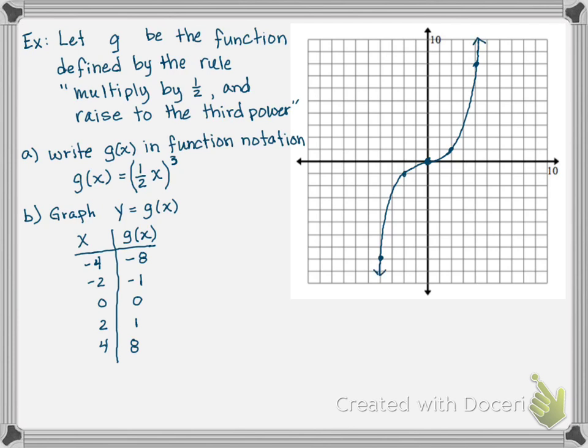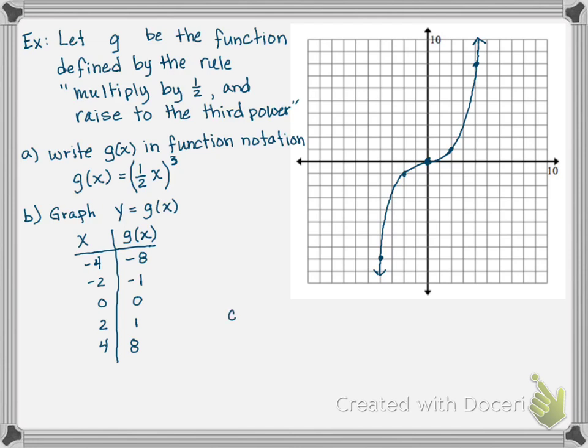And as we keep going, you'll get to know the general shapes of what we call the parent functions. We're going to go over those on Monday, but you'll get to know, by looking at the function, sort of what the general shape of the graph should look like. And so it won't be like you're flying blind. But for now, just go ahead and do the 5 points and pass through them. Good stuff? Okay.